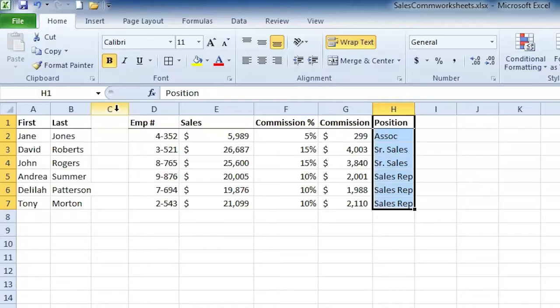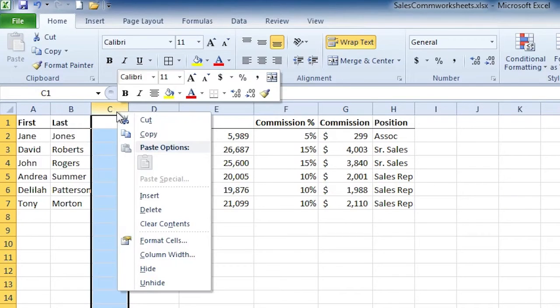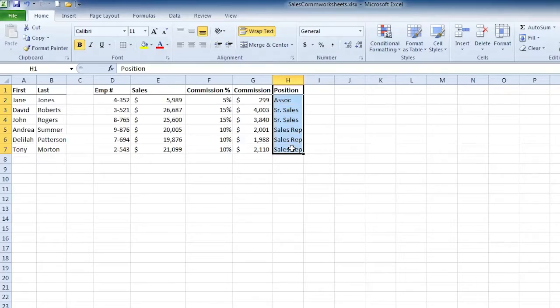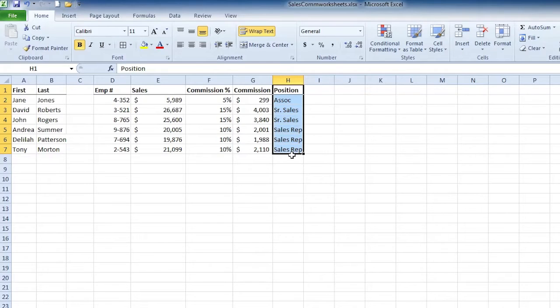in column H. We know from previous modules that I can remove this column by selecting it, right-clicking, and deleting the column. However, rather than doing that, I'm going to select where I put the position information before, because I can use drag and drop not only to move but to copy. Works the same way. I highlight the range, put my mouse anywhere on the border so I get that crosshair with the pointing arrow. This time I'm going to hold down my Control key while I drag and drop, and you'll notice my little arrow has a plus sign attached to it now.